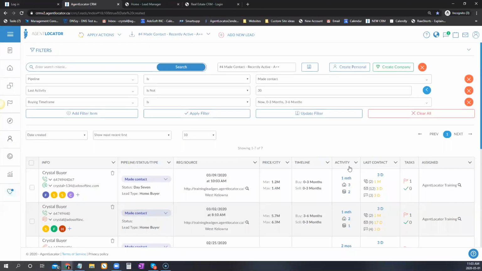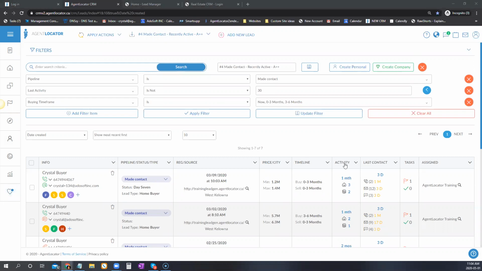Now, hopefully that makes sense to you guys. If you have any requests with respect to filters, or you need help creating filters, it takes me no time to jump in and go boop, boop, boop, boop. So if you need help setting them up, just shoot me an email. It's crystal@agentlocator.ca. We'll jump in, we'll make them. If you're looking just for standard filters, we can do that. If you're looking for something a little bit outside the box, then we can definitely discuss that and see what's the best approach for it.